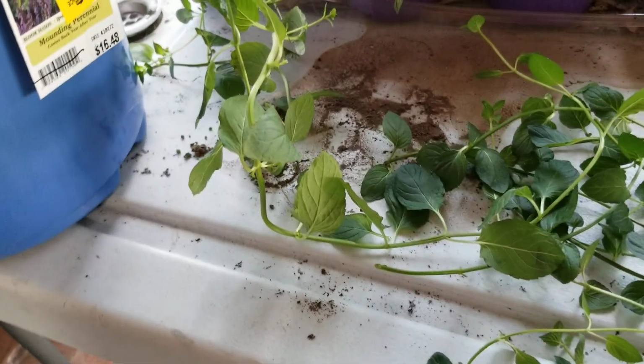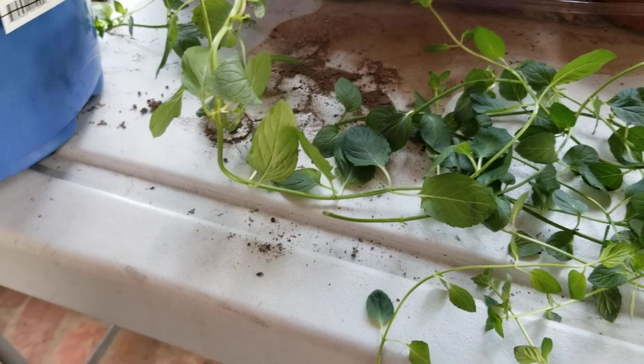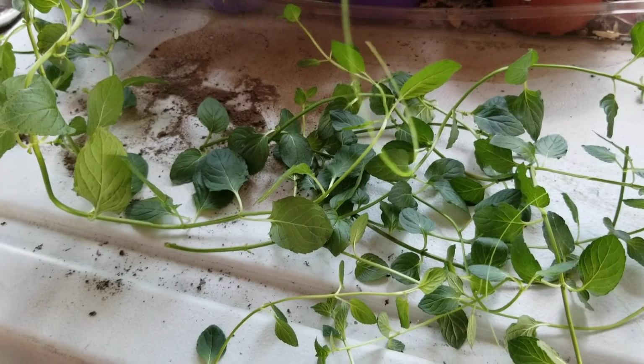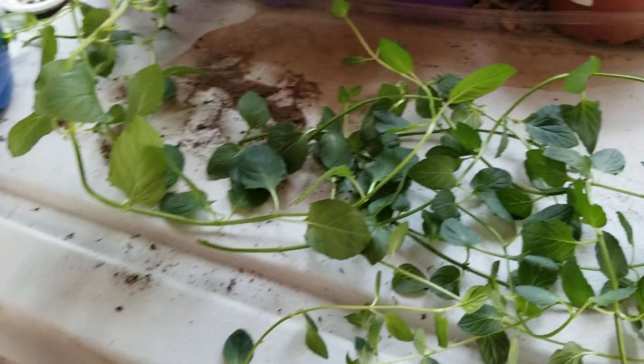And what I do is I usually just take a string, some jute twine, any kind of string. I just happen to grab a little strand of fishing line here, and I just tie it up and just hang it.